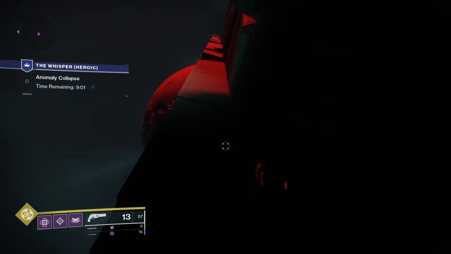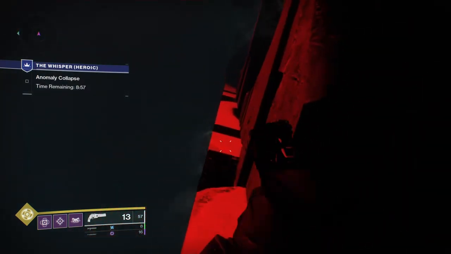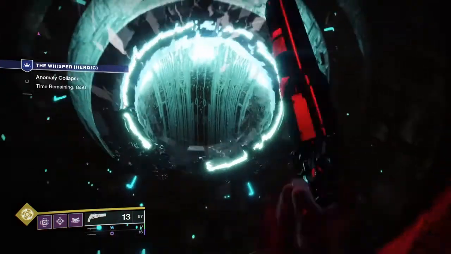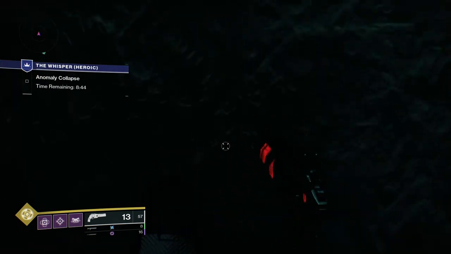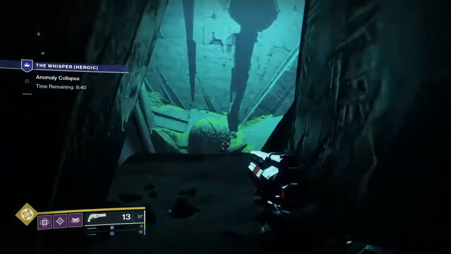Now as you're running along here, you'll see there's cracks in the ground. It's only the big ones you need to worry about. Jump straight through, get to here, jump in and just follow it down. Alright. Now we come to the green room.